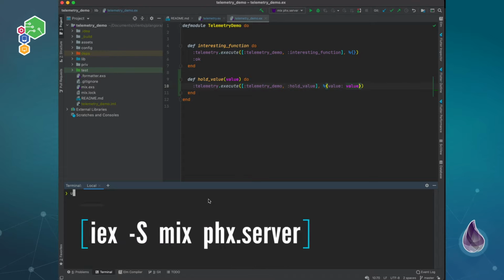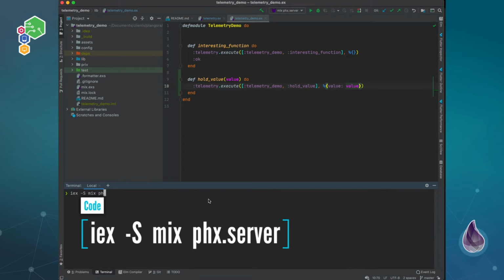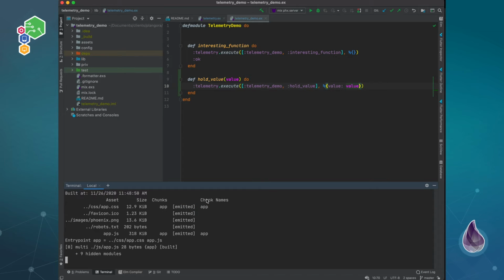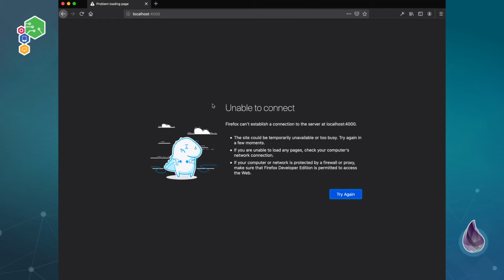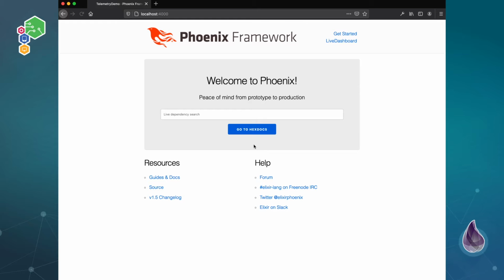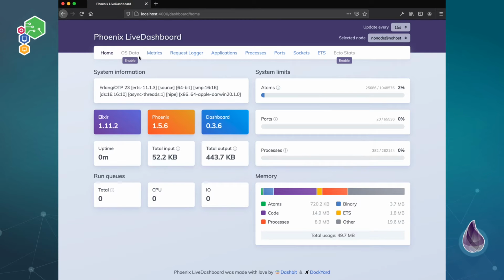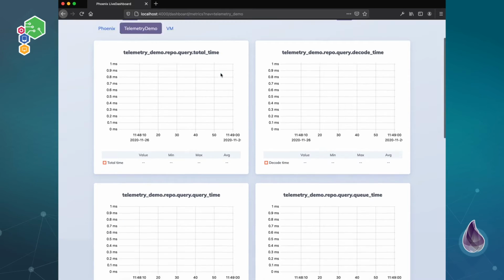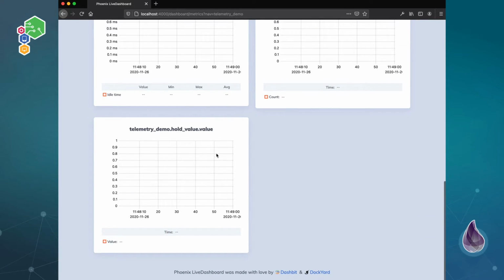And so if we start up our server and take a look, go to the live dashboard, and we take a look at our metrics, and of course we need to take a look at our telemetry demo. And at the bottom, here's our metric.